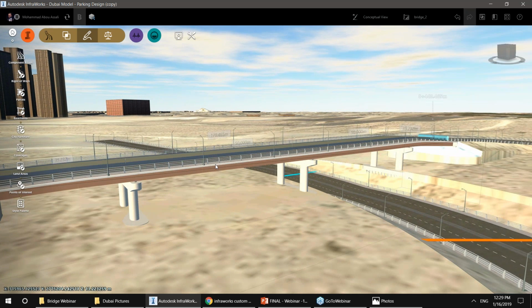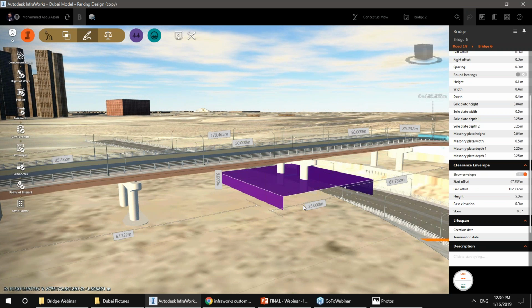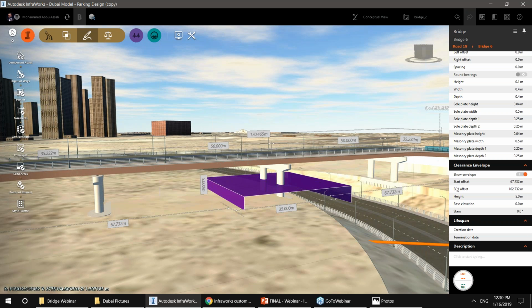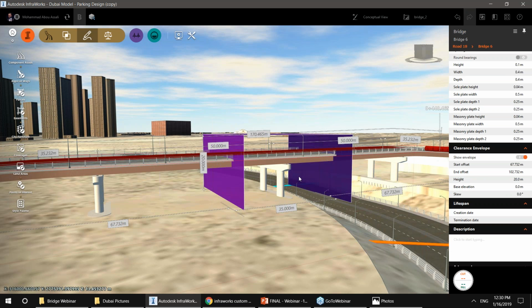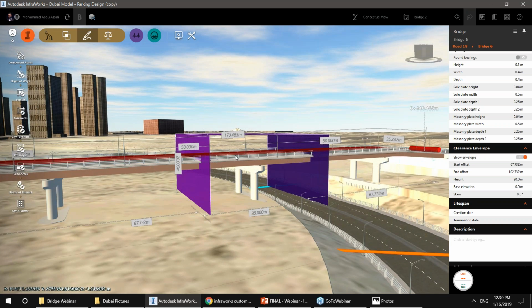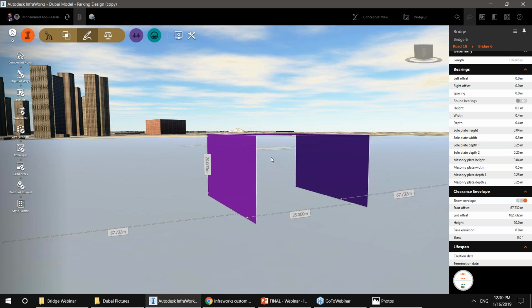Okay, what else can we do with the bridge? We can specify something that we call the clearance envelope. As designers, we may need a certain clearance envelope of 20 meters as per the plan. We see that this envelope is not satisfied with the current bridge design. All we need to do as designers is right click on the design and ask the software to automatically update the profile as per the required clearance envelope. And you will see automatically what's going to happen in a couple of seconds.